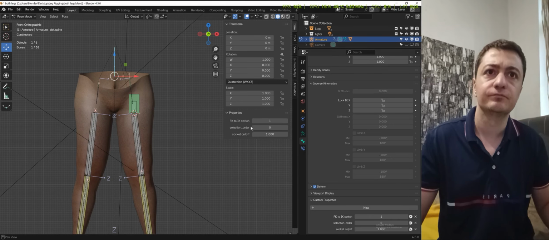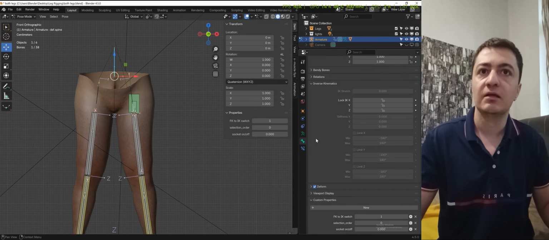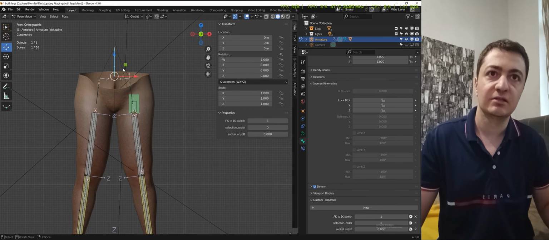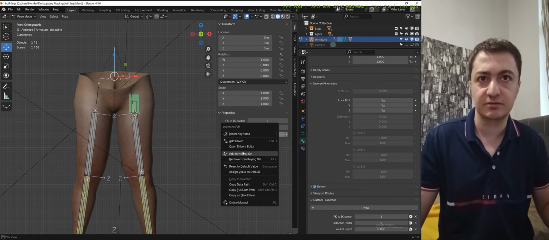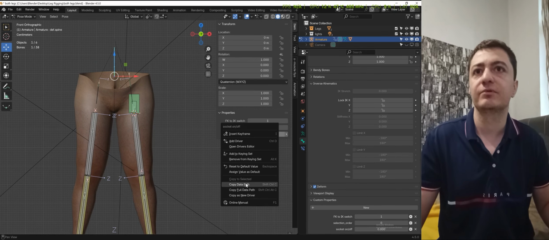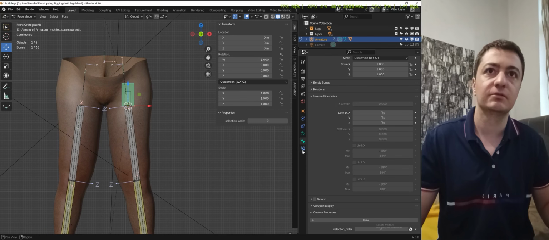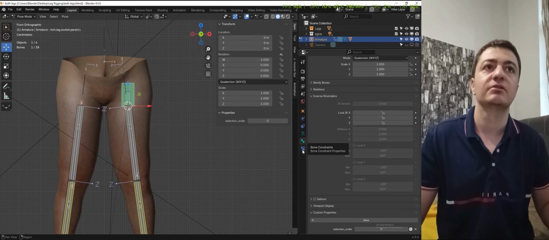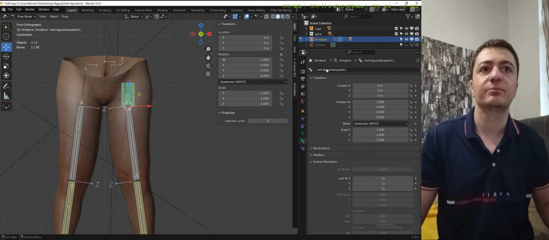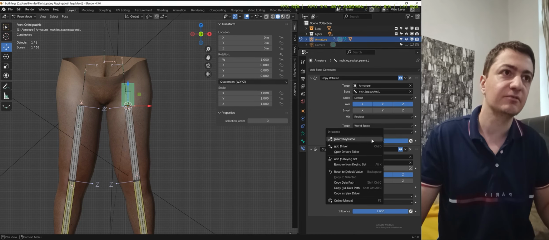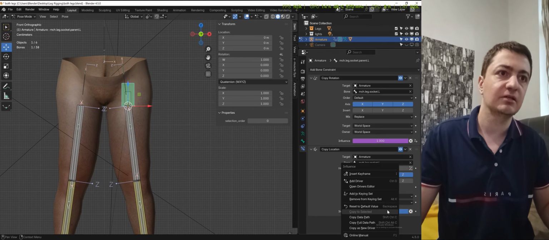Now in the properties panel, let's right click and copy data path. Go into this MCH leg socket parent, in the constraint section, right click, add driver.